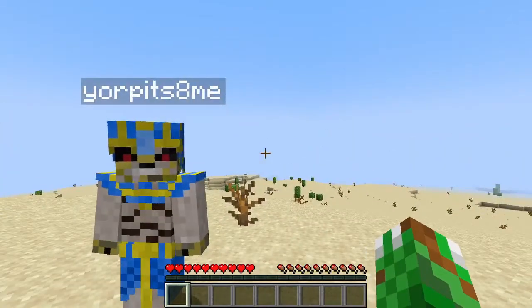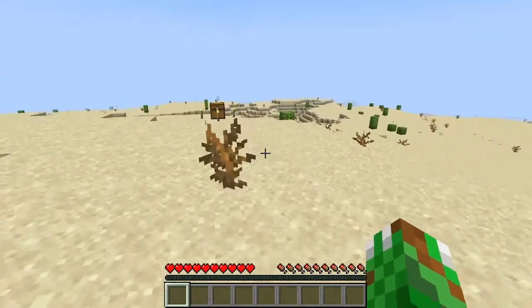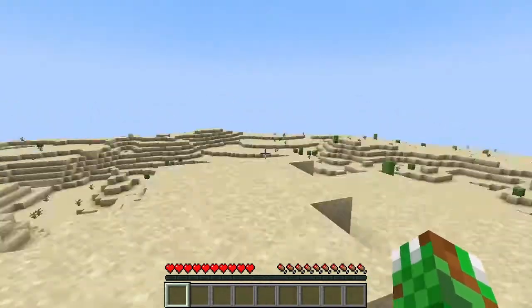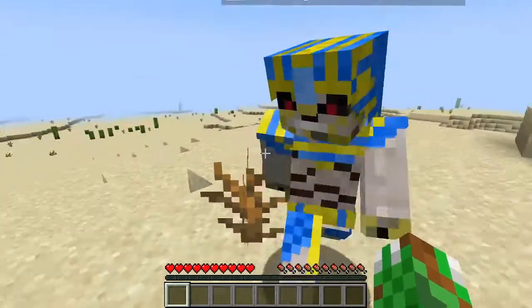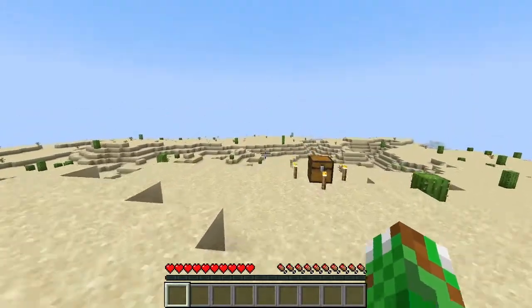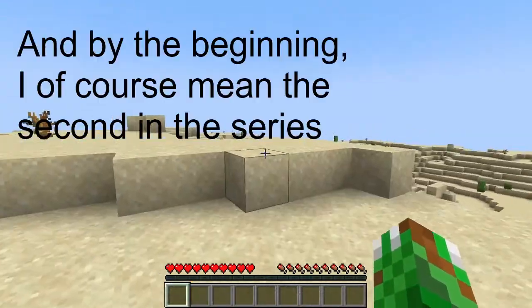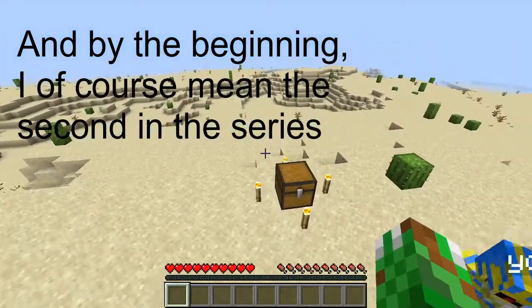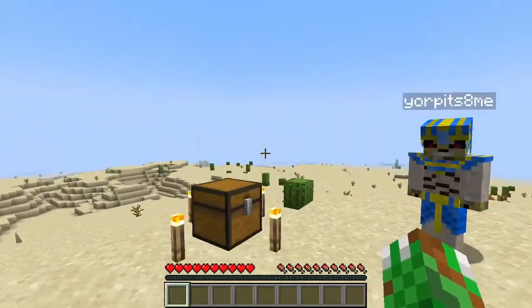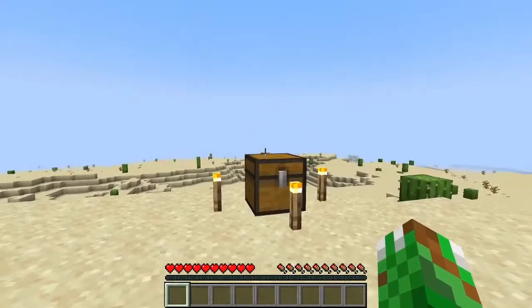Hey guys, for this video, me and Ben are going to be trying to speedrun, basically beat the game, but we're stranded in a desert wasteland. The entire world is desert. We do have a bonus chest. This is going to be the beginning of a series of insanely difficult speedruns on crazy biomes, so we're starting off with the desert. Alright, ready?